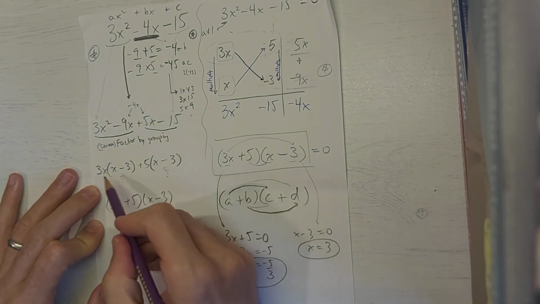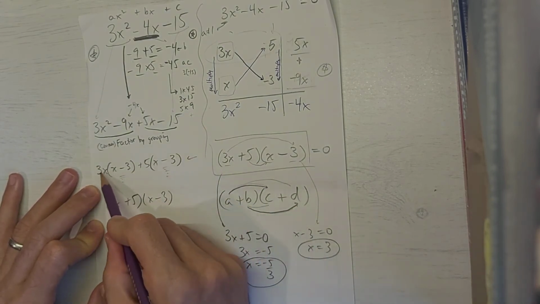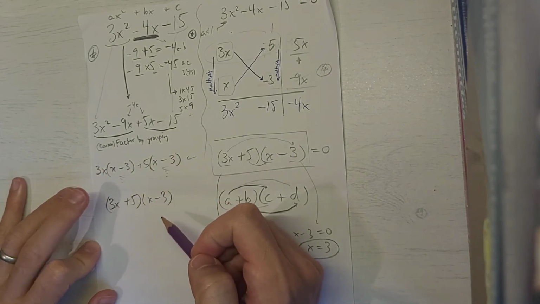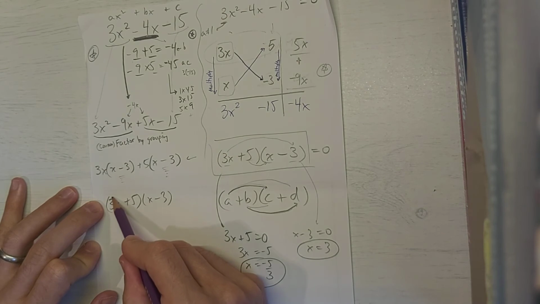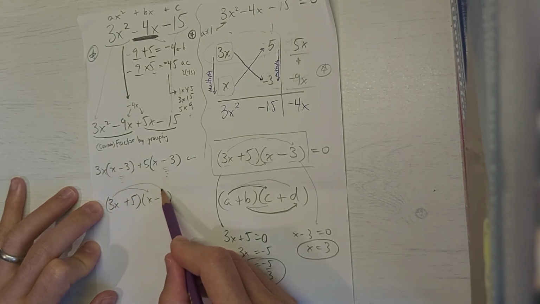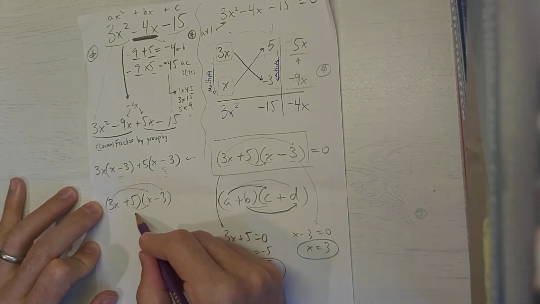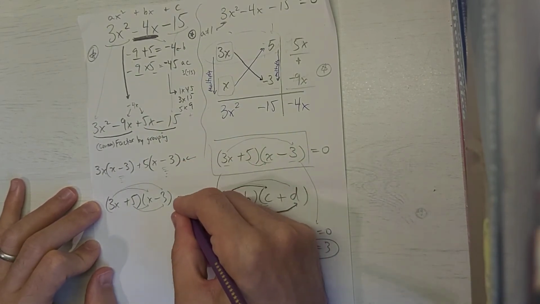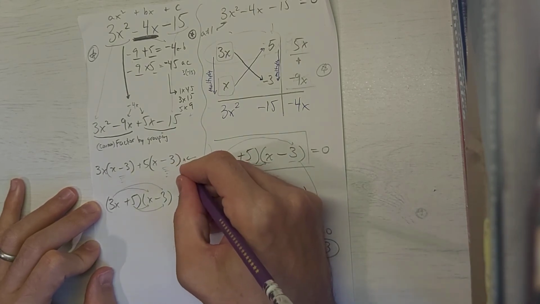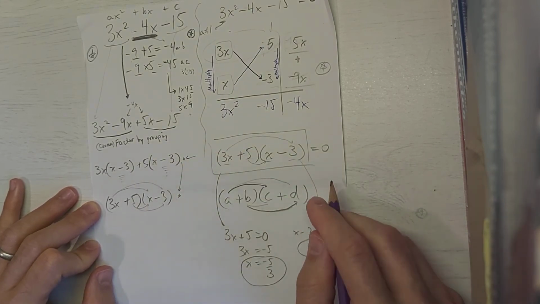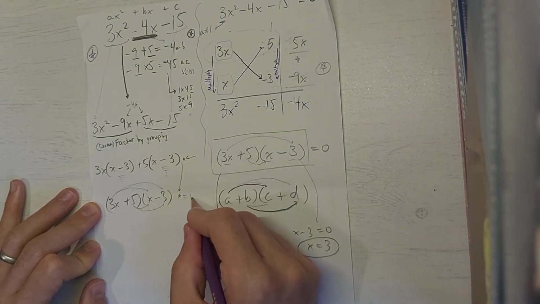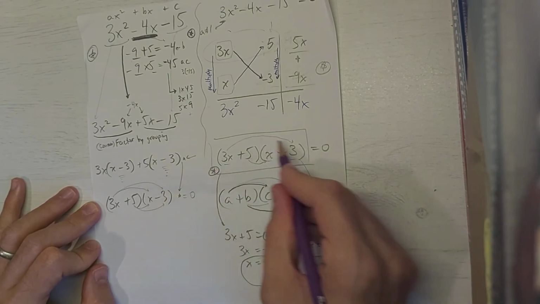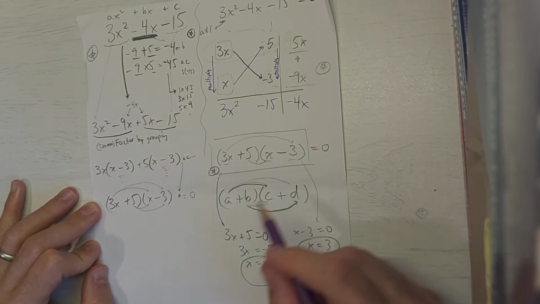I can do that because basically this expression right here is saying 3x times x minus 3 and 5 times x minus 3. And this expression is also saying the same thing, 3x times x minus 3 and 5 times x minus 3, right? So they're equivalent. I didn't actually do math so much as I just rewrote that statement into a different form. But if, again, I'm solving for 0, I can do the exact same thing that I did here. We'll notice that I end up with the same solution, right?